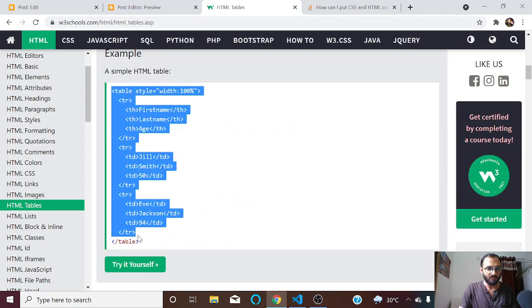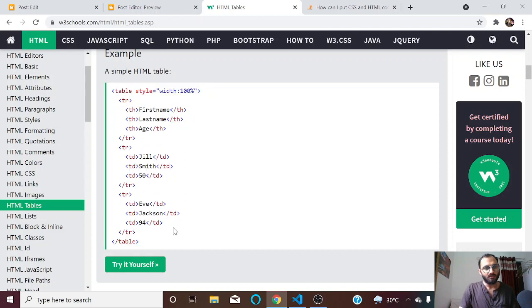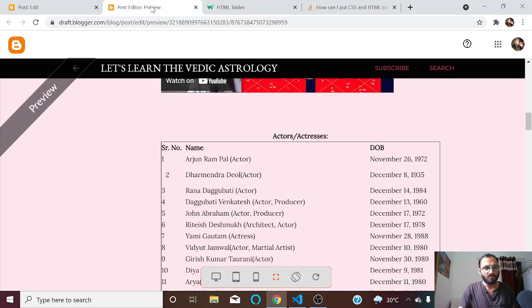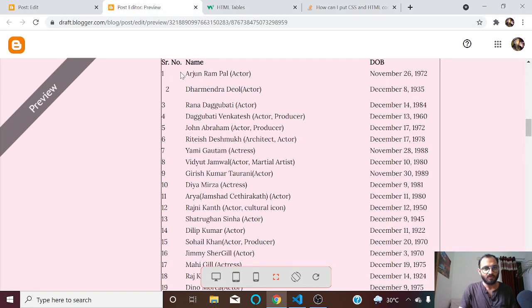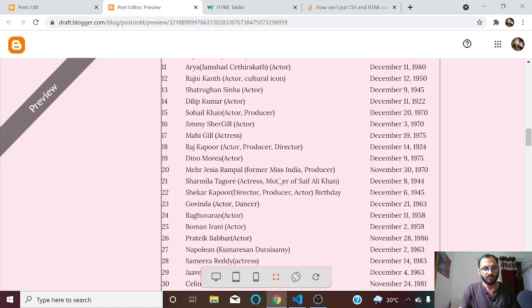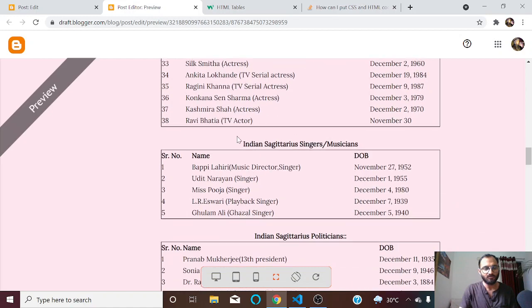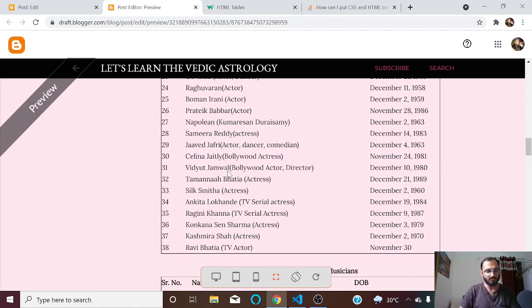So this is the basic code, and this is your heading. So for example, your table was first name, last name, age, then this was your heading, and these are the rows. Now the problem is that if I wanted to write all these rows, you can see these are 30 rows, so it will take so much of my time to simply write these names from here to that table. Okay, so that will take a lot of time.